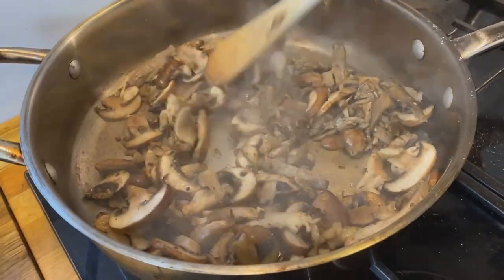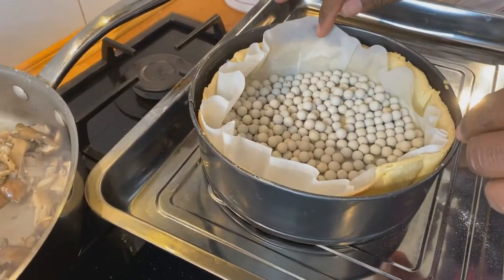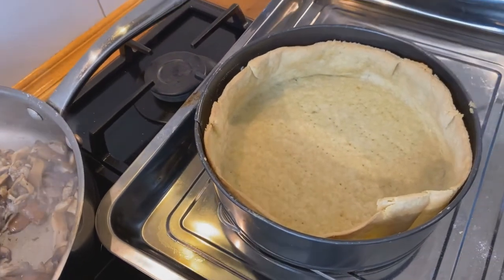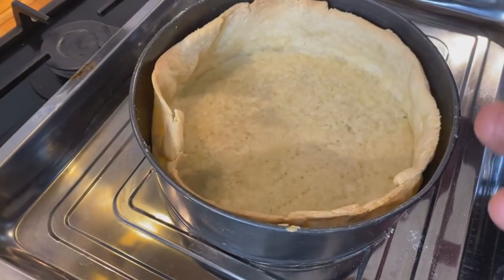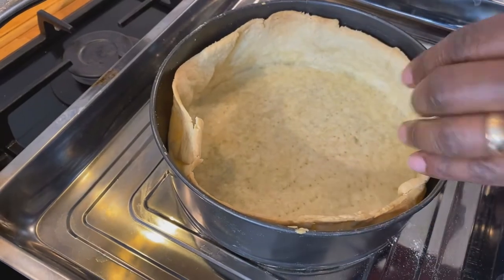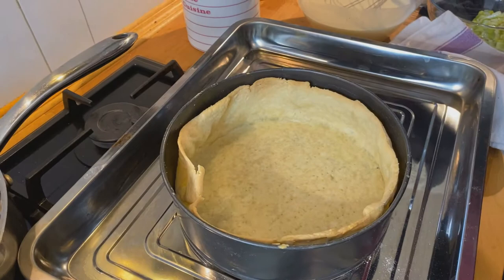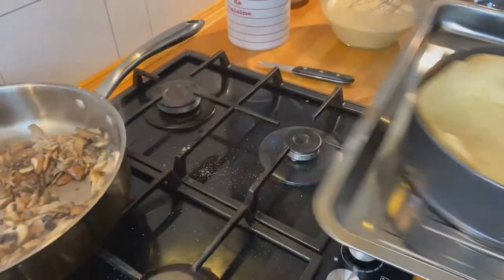In the meantime, let's check on our crust and see where we are. Our crust is definitely getting brown around the edges, so now we'll take out our baking beans. If I'm honest, I could have left the overhang of the crust before I cut that off and it would have just fallen off — it probably would have avoided a little bit of the shrinkage we've got going on, but it's going to be fine. We'll put the crust back in and let it brown up a little bit on the bottom, about five minutes.